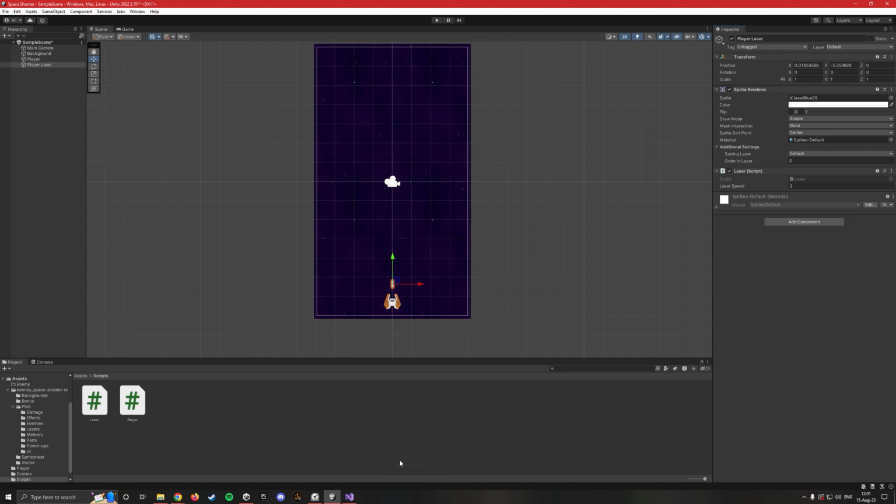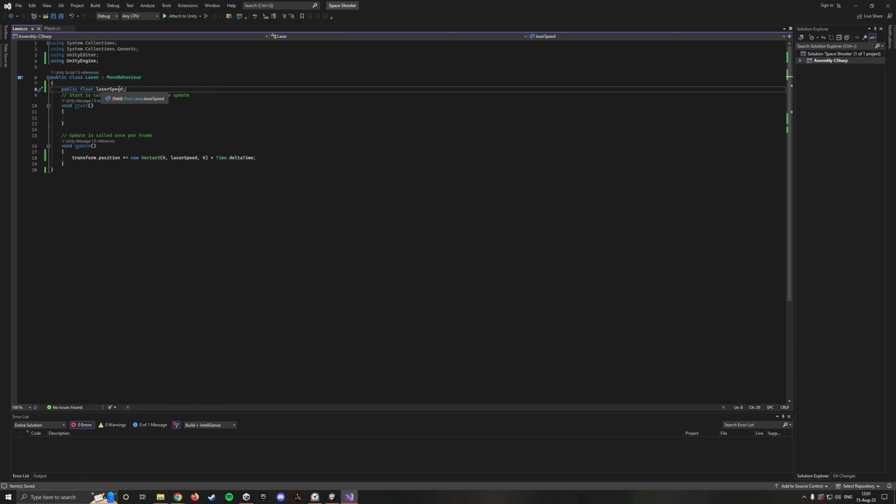Now, one problem though, it's generally not a good idea to make something public. If nothing else needs to know about it and nothing else needs to access it, it does not need to be public. We don't want it to be public because nothing else should be able to modify this laser speed. So there's this alternative called serialize field.